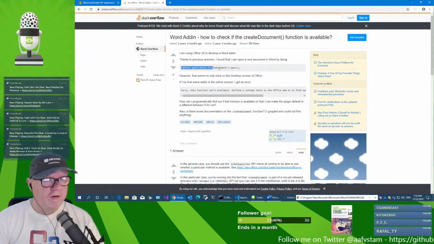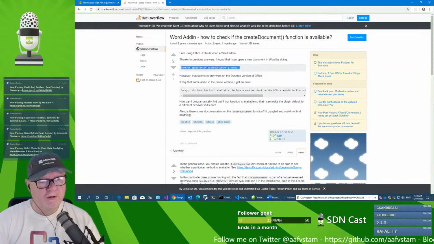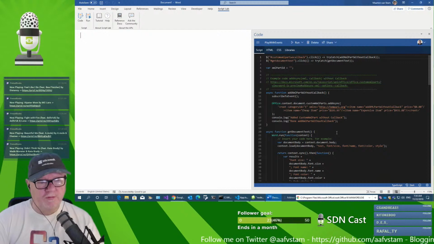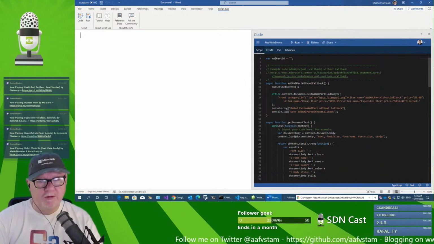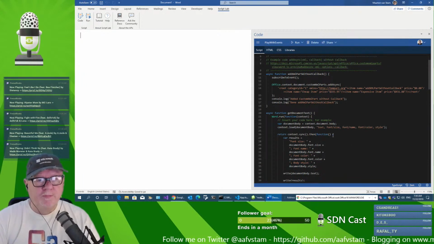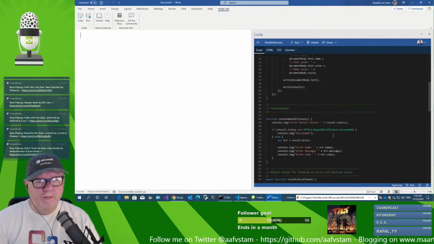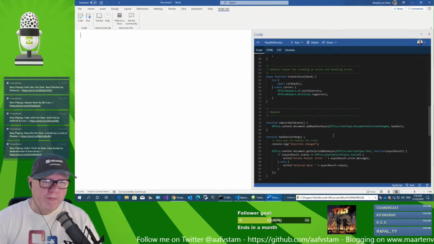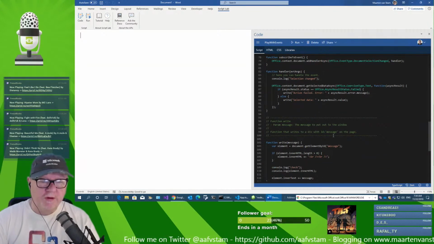Context create documents. Interesting item is this one. Two years and four months ago, there was the create document. It's still not available. If the statement is correct in the set requirement set. Play with events. Yeah.